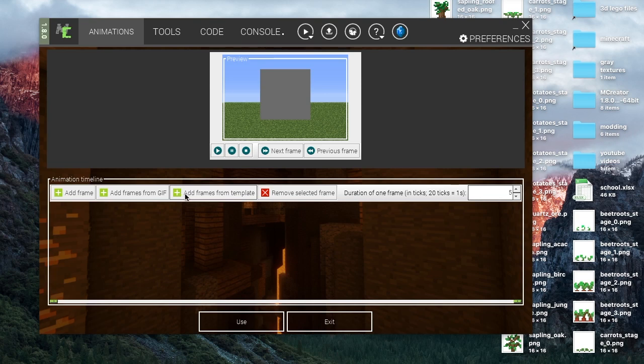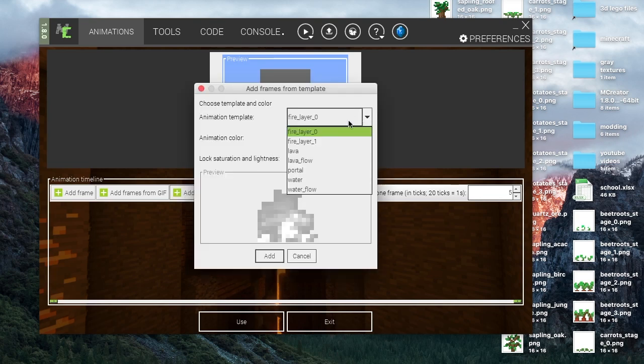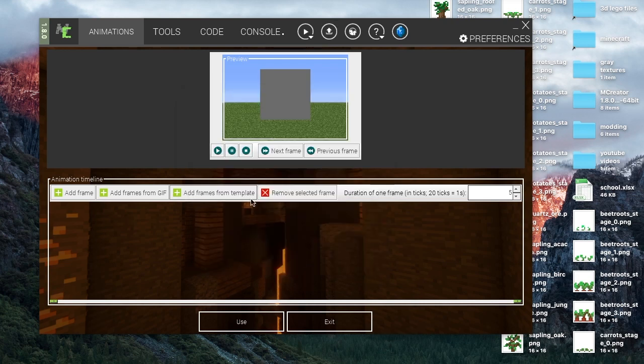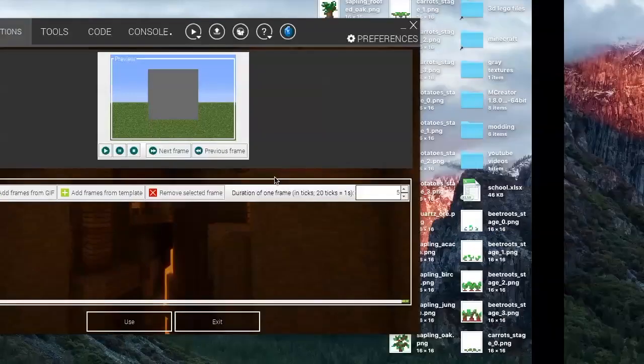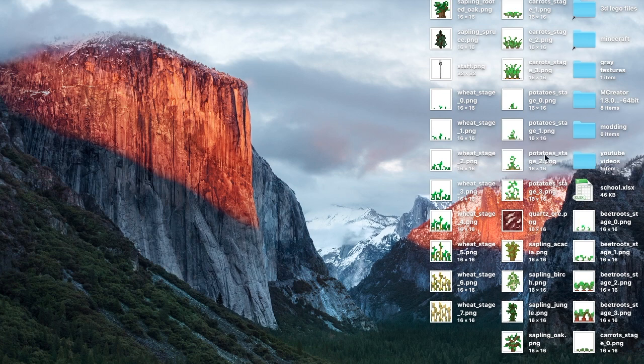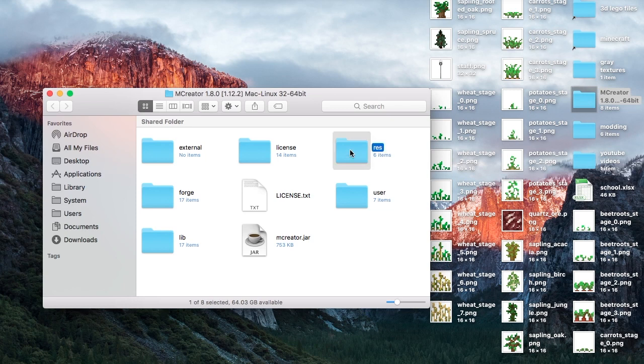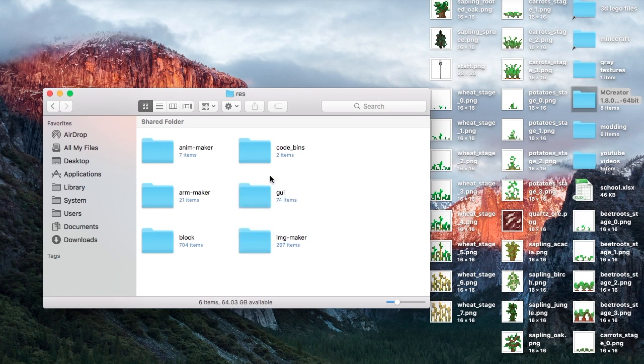You can add frames from a template, so they have the fire layers, the portal, and the water flow. This is where we are going to mess around and see if we can import new animated textures.